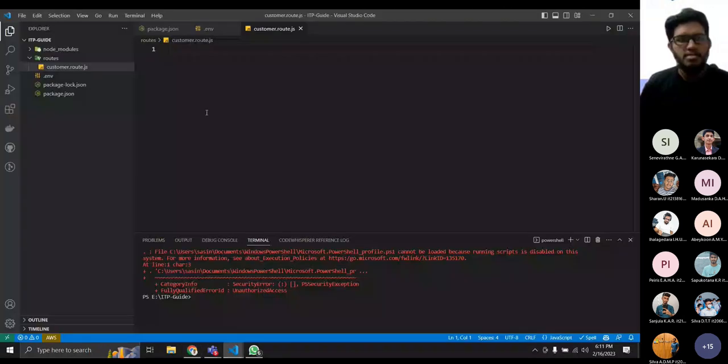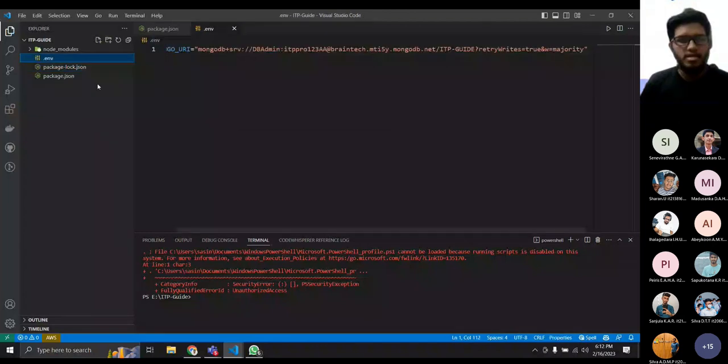Today we are going to build a Node.js application. For that, basically we need to initialize our Node.js project. So we can hit the npm init command. Then we can initialize our Node.js project. But previously I initialized it, so I'm not going to hit the command. But you can hit it and initialize the project. Then we can get the package.json file.